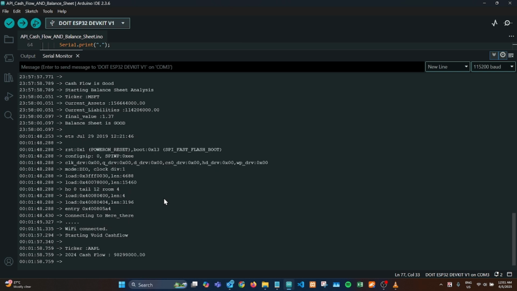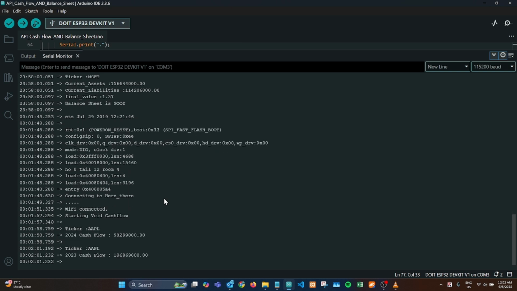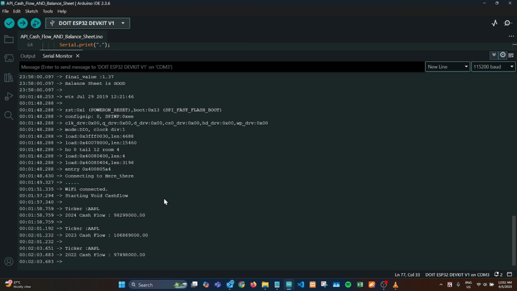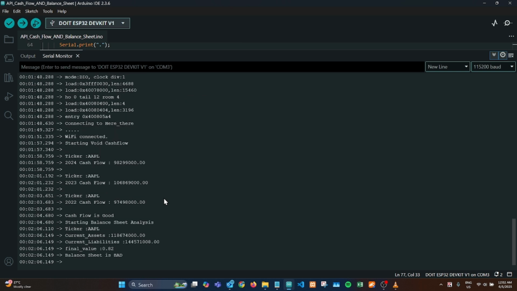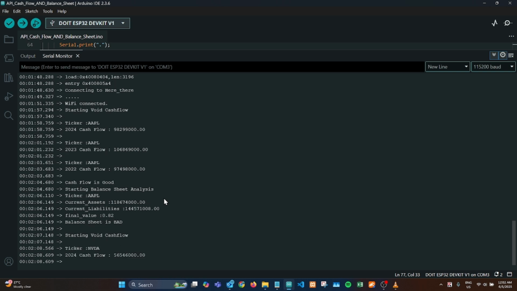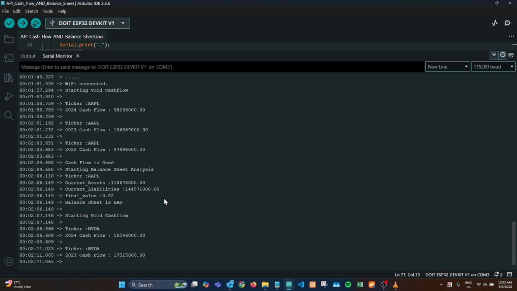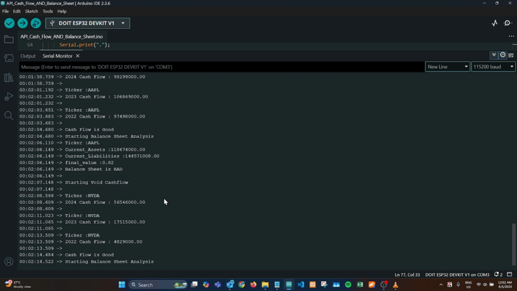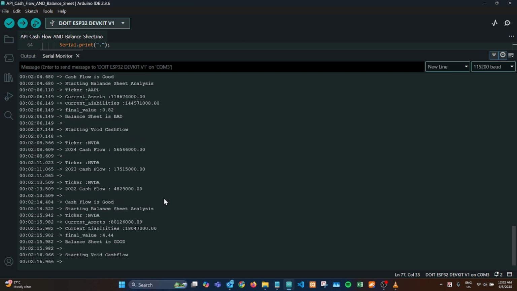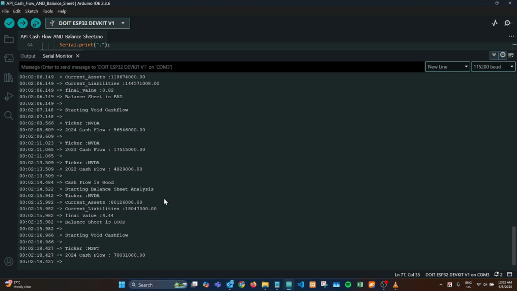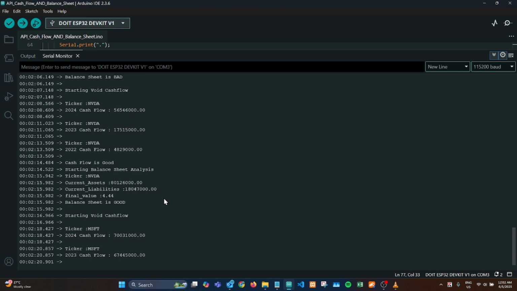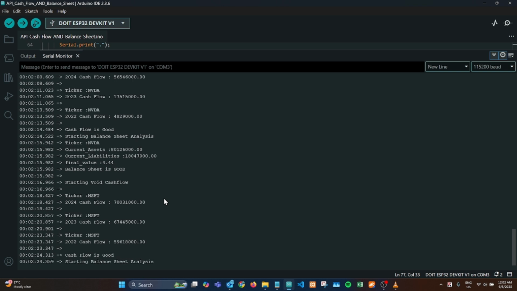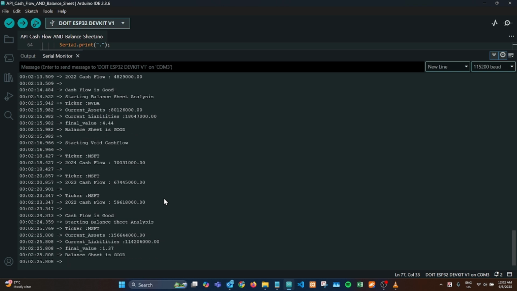As you can see, it's loading up, performing the cash flow for Apple, and balance sheet analysis for Apple is done. Now we're going with NVIDIA, and NVIDIA cash flow is being generated, and now we have balance analysis for NVIDIA. Next, cash flow for Microsoft, and now the balance sheet analysis for Microsoft, and as you can see, it successfully performs the whole function without any issues.